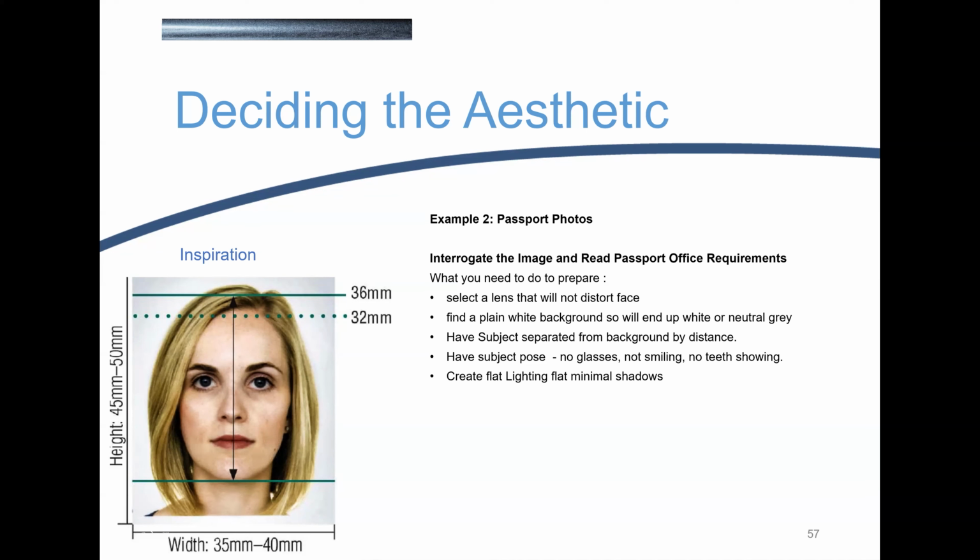And the way that we usually work that out is if we're eating something somewhere, we interrogate the food that we're eating and work out what they did. And that's exactly what you do with a photograph. If you've got a particular aesthetic that you would like, you find an example photograph and you interrogate it to find out what its ingredients are.